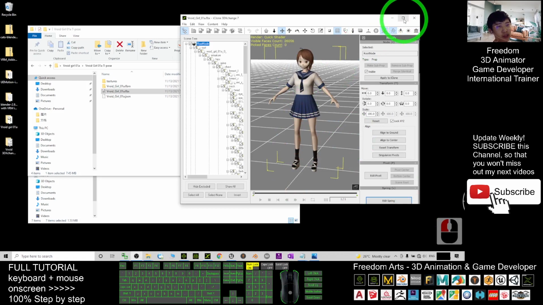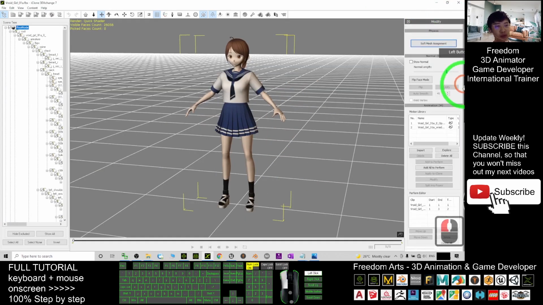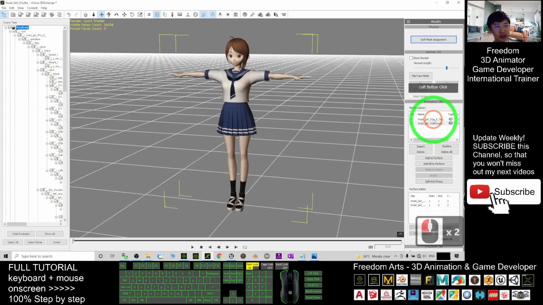Alright, at this moment, when you maximize it and drag down, you should be able to see under the animation library, one of it is tpose. Right, this one. So next, you have to make sure you click until it is a tpose. This is under the animation at the side.